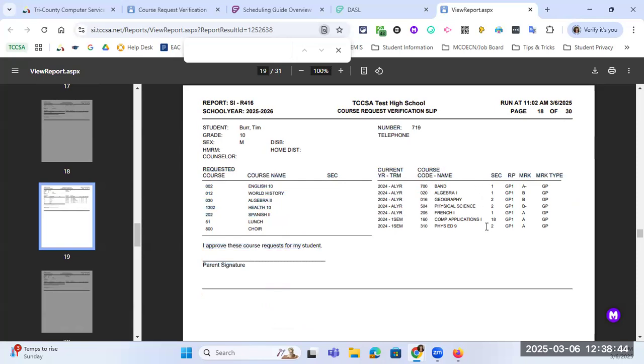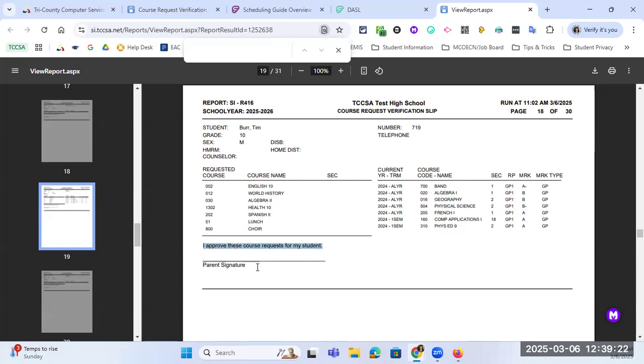Here is what they are currently taking. And then it's also showing, based on their GP1 grade, what their grade was. I don't have a ton of grades in for that student, but since this is third 9 weeks, and third 9 weeks grades have not been submitted, you could display grading period 2, which would have those marks, so they can compare grading period 2 to the courses that they are scheduled for next year. So again, it's a nice little display of what they want and what they are currently in.